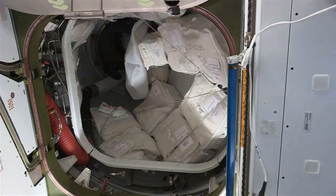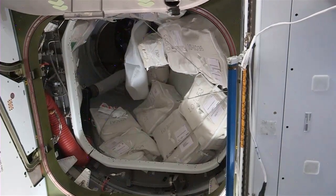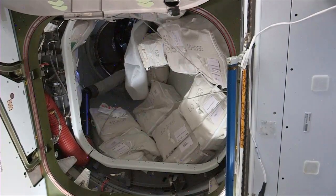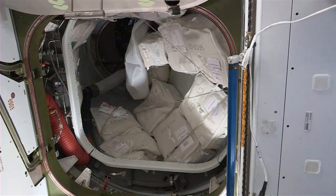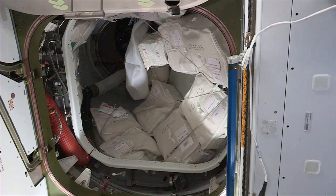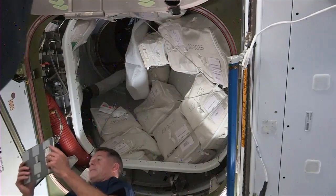That is Soichi going through the hatch into Dragon. We've got some cargo stowage right there as well. Love getting those final photos with your crew members in space — the next time they'll all see each other is when those crew members return to Earth. It could probably be kind of hard to leave your friends after spending almost six months on board with them.